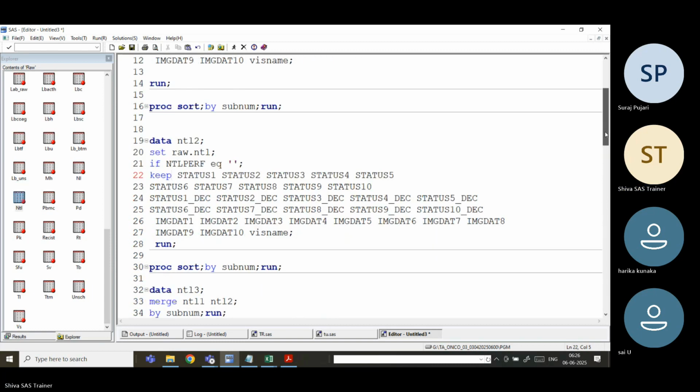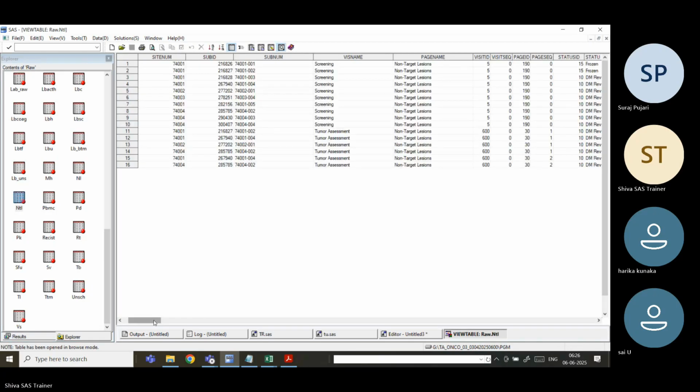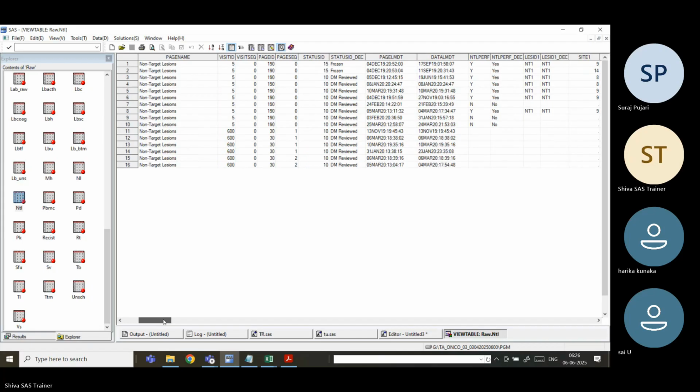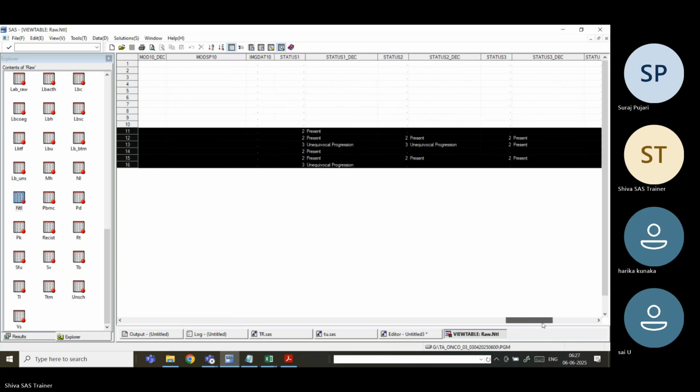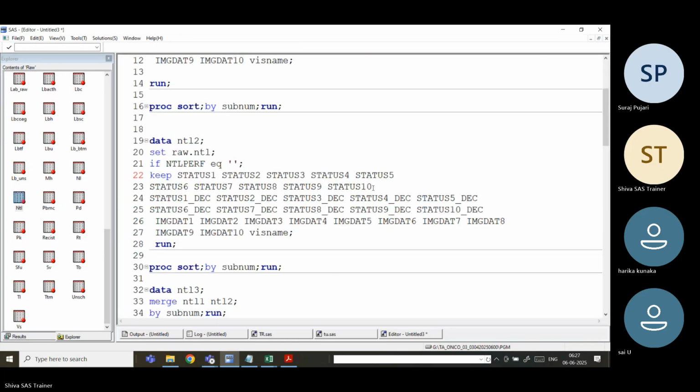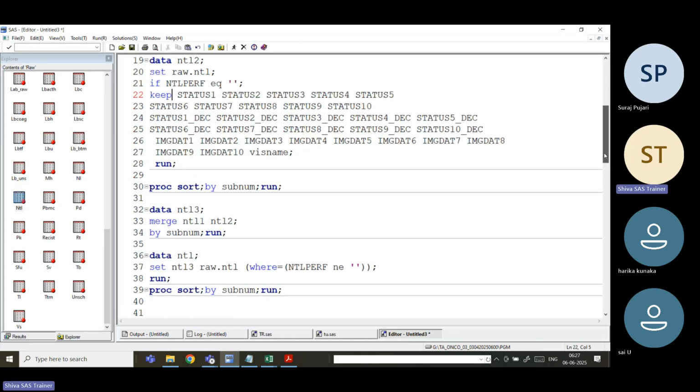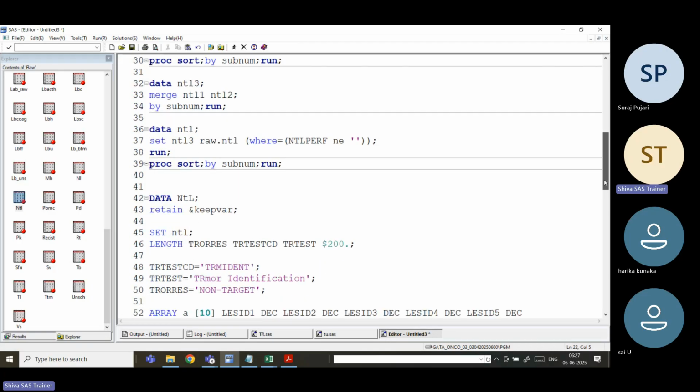ntl2, and here, yeah, after that we overlap this variable to here, same thing, and here ntl.